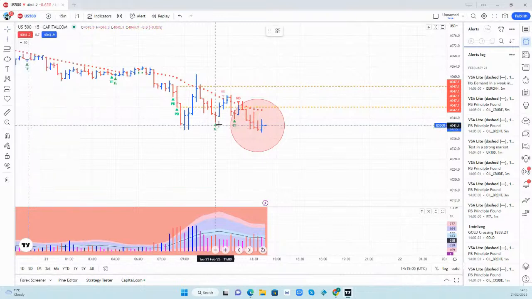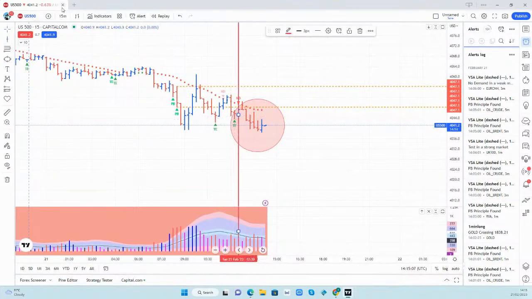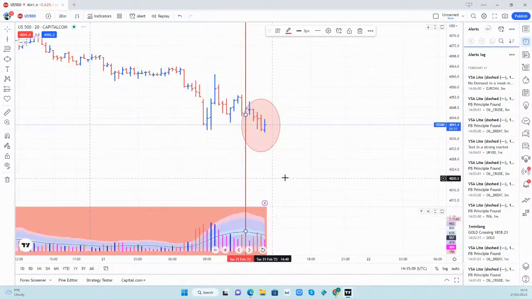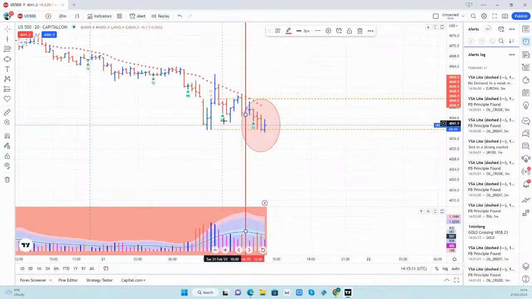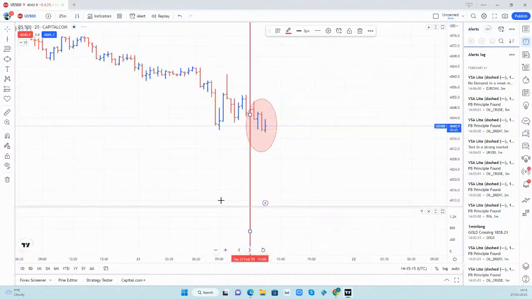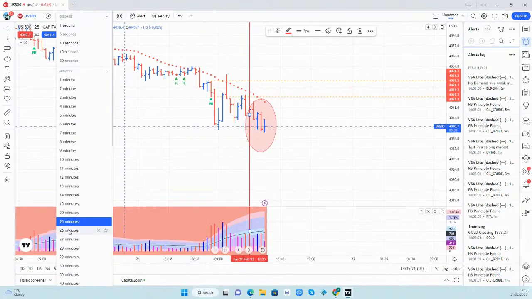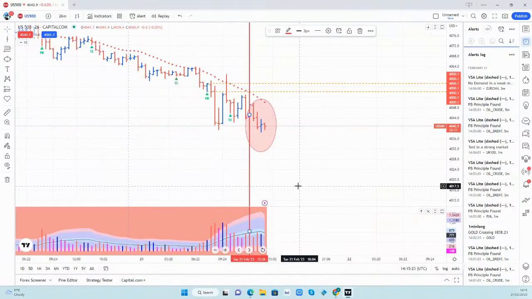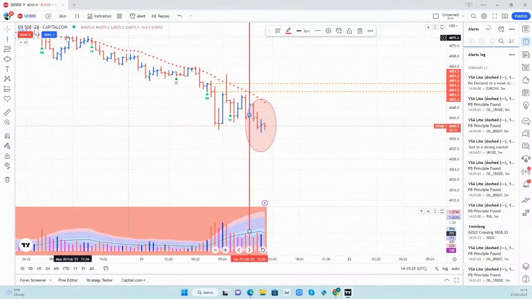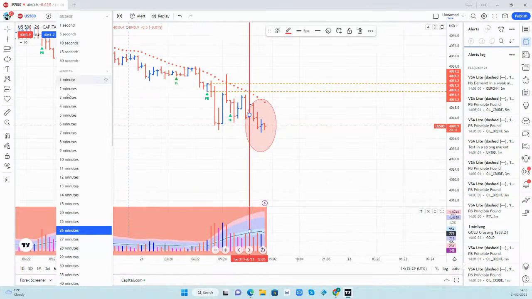I want to see where... 20 minutes chart, nothing there, just a failed test, which is a good sign. 25 minutes chart, nothing there, but still the trend is the same, it's going down. 26 minutes chart, nothing there, but still the trend and below the trigger line, and trend is there. Failed test, that's a good sign.